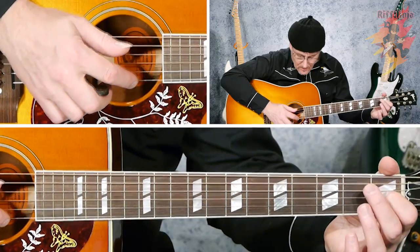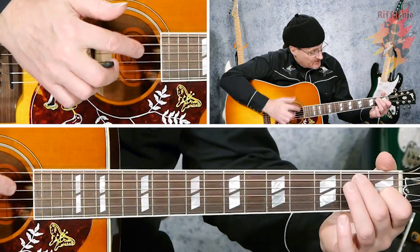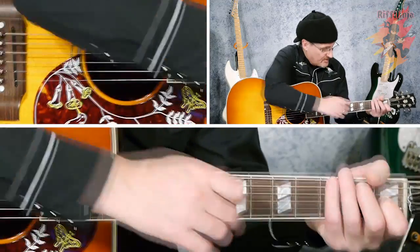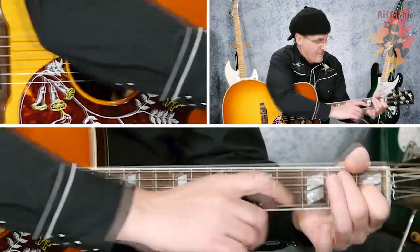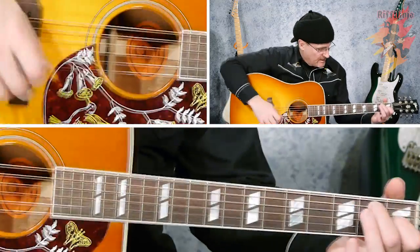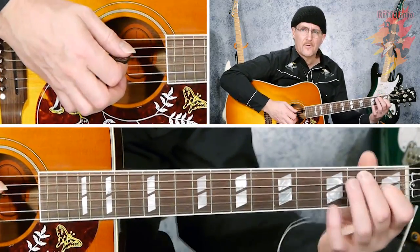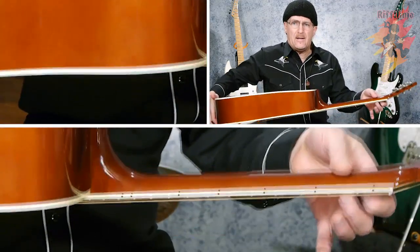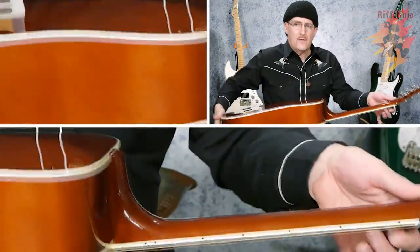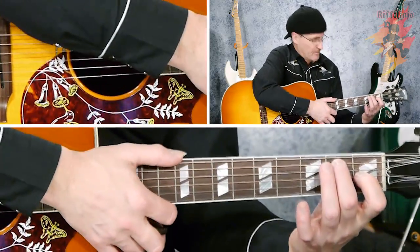With my 2nd finger, I'm going to go to the 5th string, 1, 2, 3, 4, 5. That's 2nd from the top. And press down, right? Now the trick with all these chords is, depending on the size of your hand, you might be able to wrap your whole hand around and touch the back of the neck or whatever, right? But for those of you that have smaller hands, you might want to throw your thumb more around to the back like that. Can you see that? I hope you can. Right there. Okay, and center your thumb. Don't drag it back there. Don't push it too far forward. Find that comfortable spot. Nice comfortable spot there.